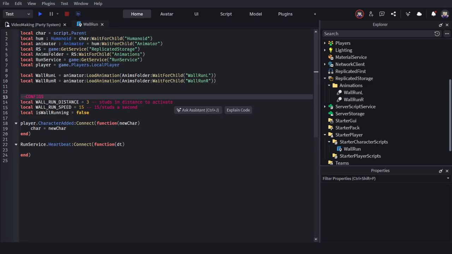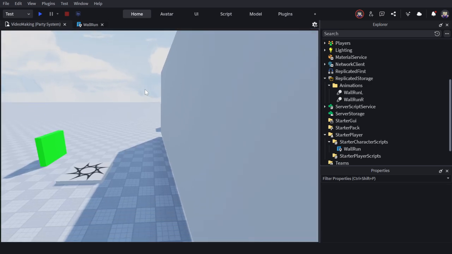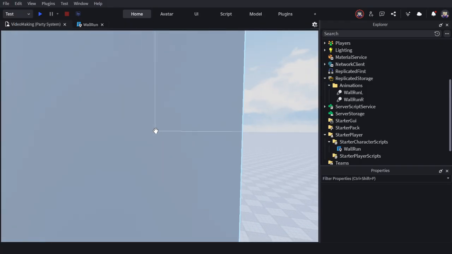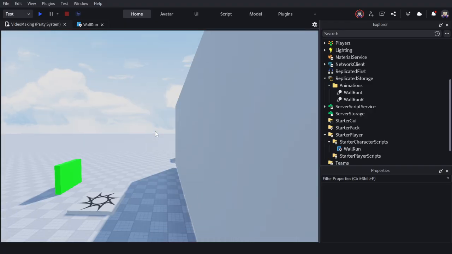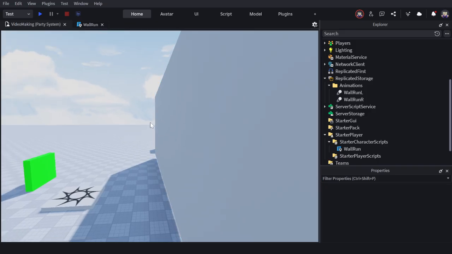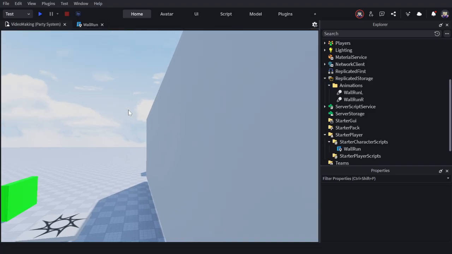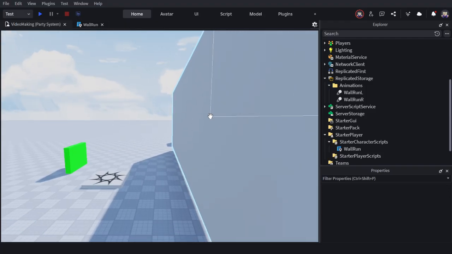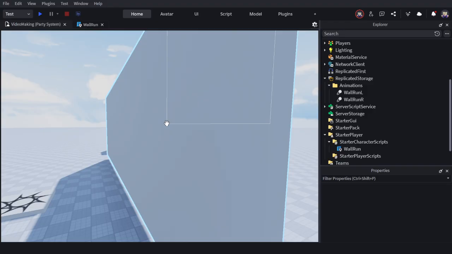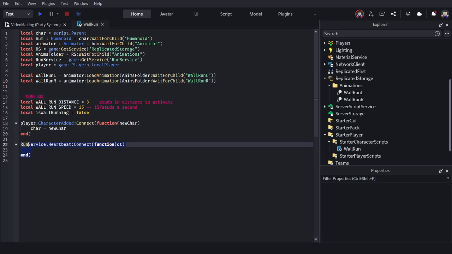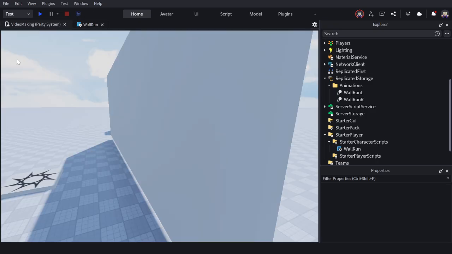If you guys don't know what raycasting is, to keep it simple, we have an origin point, our root part obviously, and we're going to shoot a certain amount of studs in a direction that we want. Through that point that we're shooting from, it creates some sort of ray, and if that ray touches something, we're going to get something returned back to us in the script, which is going to be useful. So we're going to know if that ray, which we create for every character, touches an actual part, like this part right here. It's going to tell us in the script every heartbeat, which is why we use some sort of loop to check every second: hey, are we touching something?